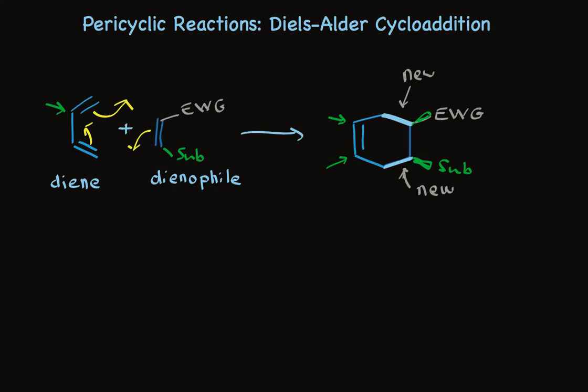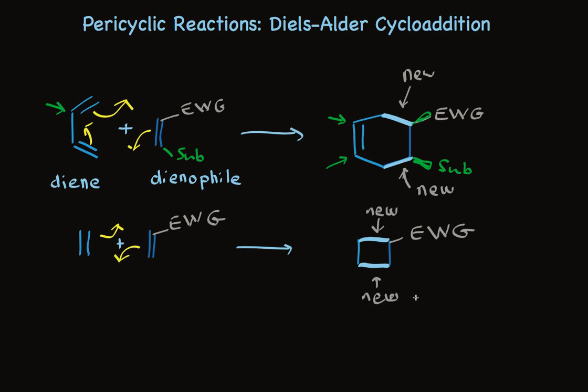Now let me show you something interesting. It was very easy for us to rationalize the formation of this ring by writing this cyclic movement of electrons, one pair here, one pair here, one pair here. And everything makes sense and it looks like, of course this makes a six-membered ring. Well, here's a case where you would think the same thing that doesn't happen. If this is an alkene rather than a diene, we have a dienophile on this side, we could picture the same type of cyclic movement of pairs of electrons to form a four-membered ring.